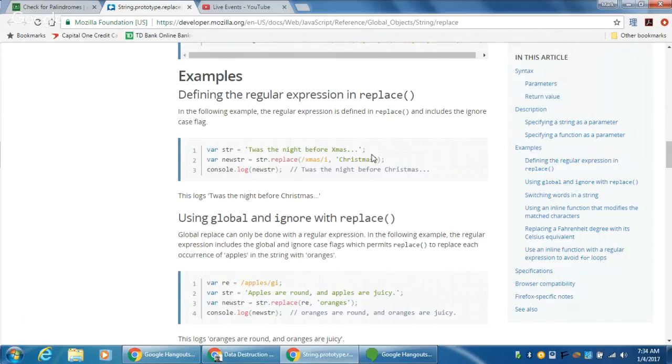And inside of our parentheses here, we need to tell it what we want to replace. So we use forward slashes, and in between our forward slashes, we want to replace Xmas, and we want to ignore the case. That's this little i after those forward slashes, comma, and we want to replace it with Christmas. So before it says 'twas the night before Xmas, and we replaced it with 'twas the night before Christmas. Awesome.